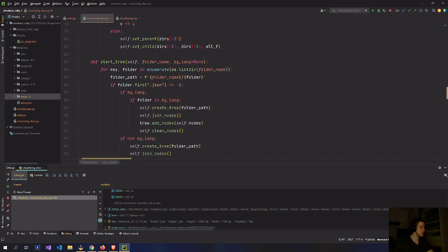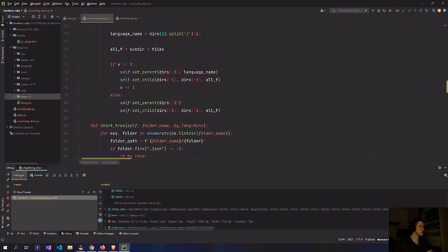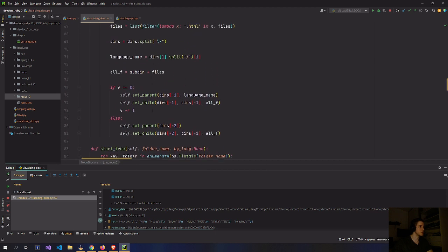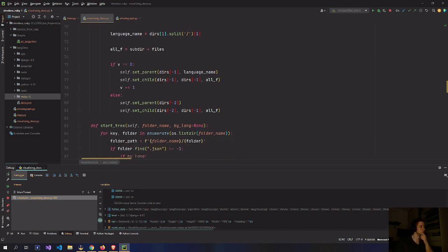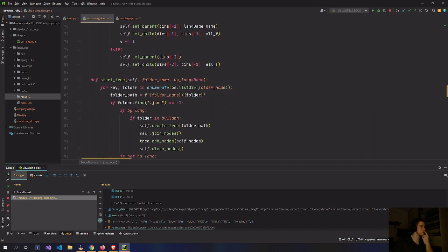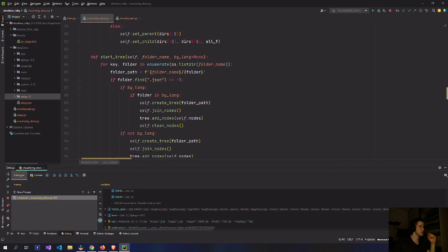So it checks for the folder, then activates this. Or maybe this is the problem here. Because this is creating the stuff inside this one. Then it has the for list once it's done with this. But then it should activate this function here, which puts them all on the nodes.